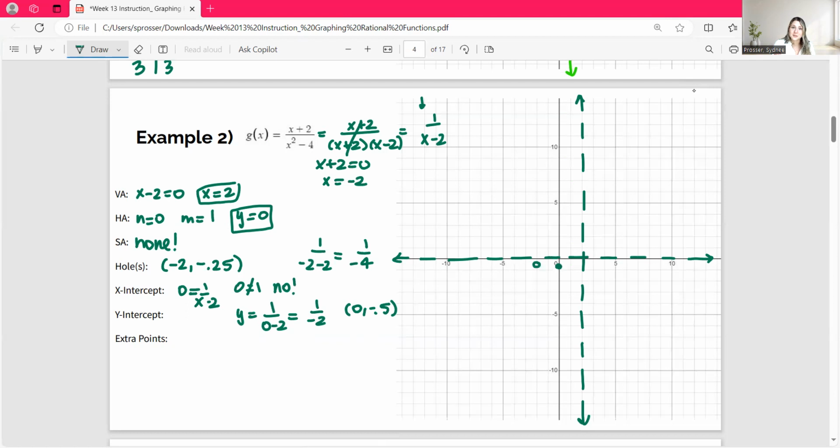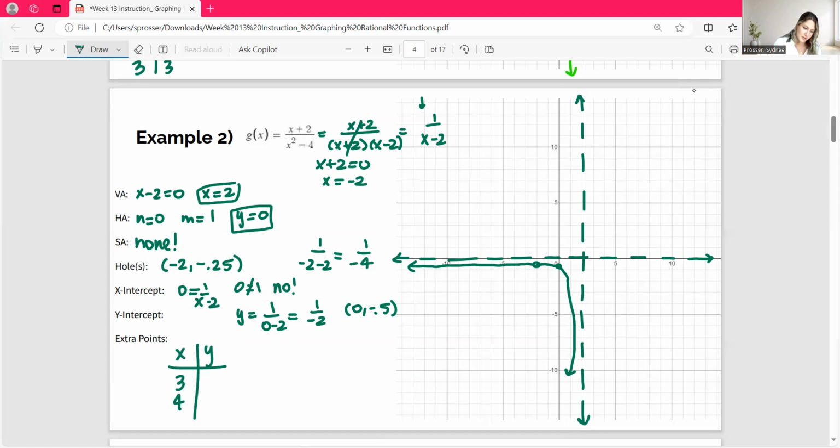And now we're going to look for some extra points. I've got 2 points already on the left side of my asymptote here. So I'm able to graph this through our points along our asymptotes. I don't know what's going on on the right side of the graph, so I need 2 more points on the right side of the graph. Well, we know it's 1, 2, let's pick 3 and 4.